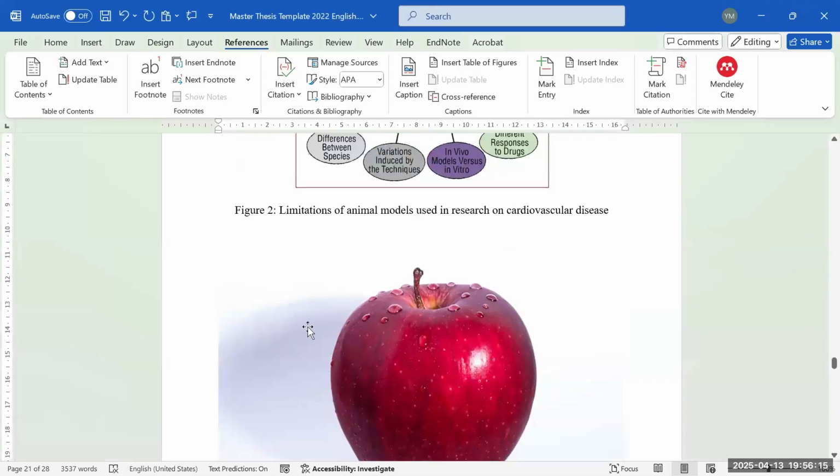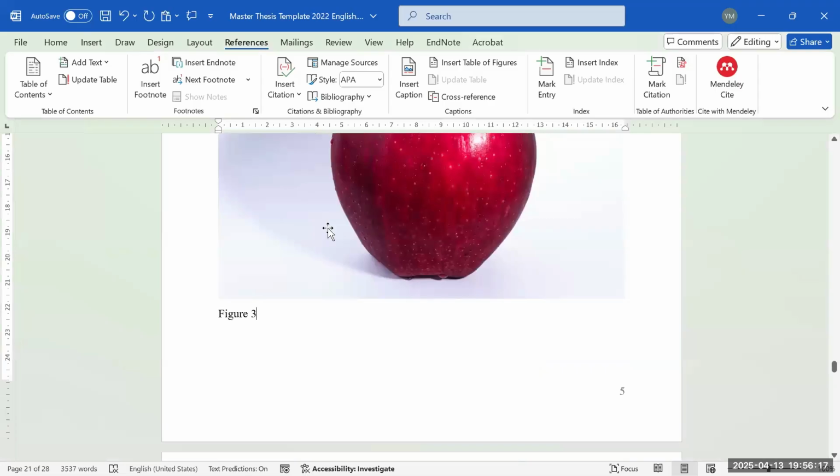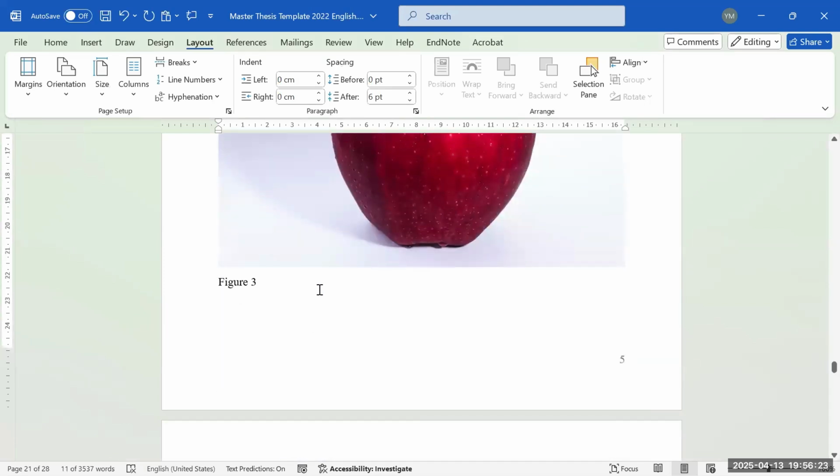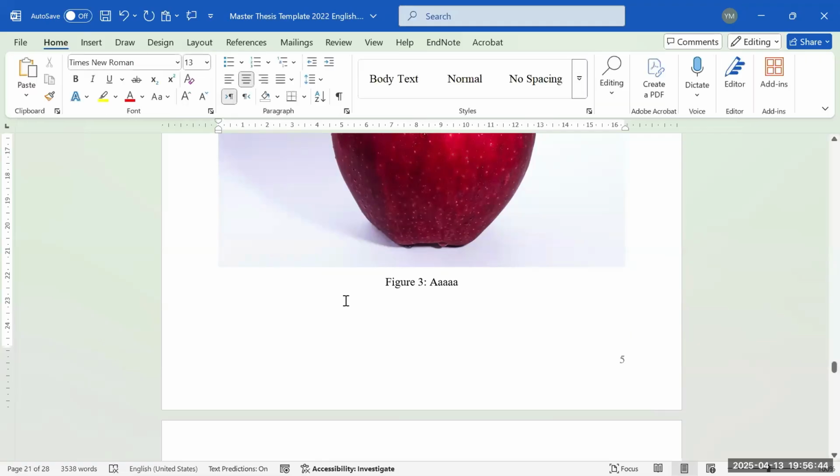So now it's figure 3, and I will write any title. If it's a short title, it should be aligned to the center, but if it's a long title split over 2 lines like this, it should be aligned to the left.